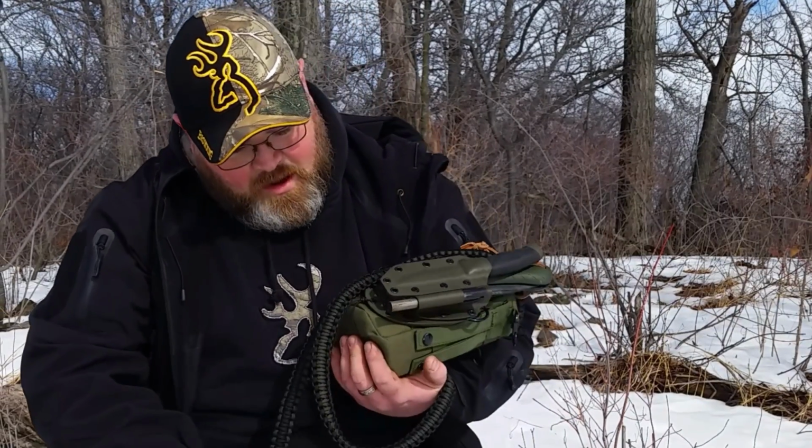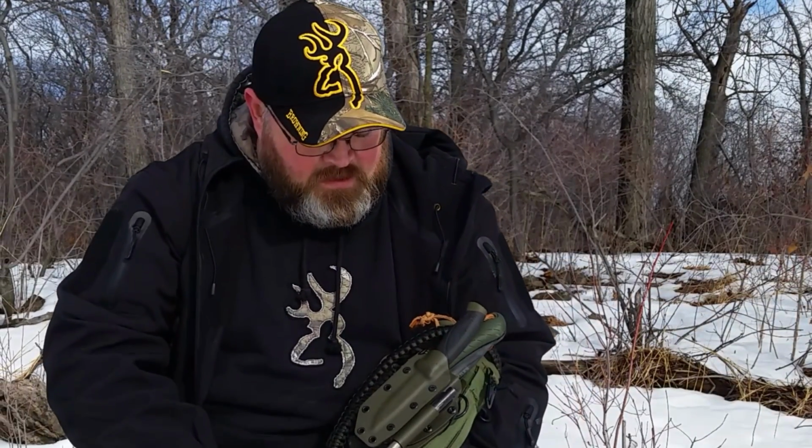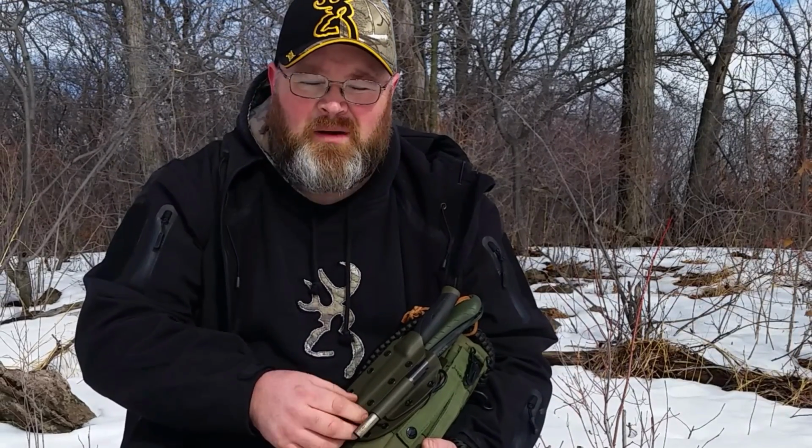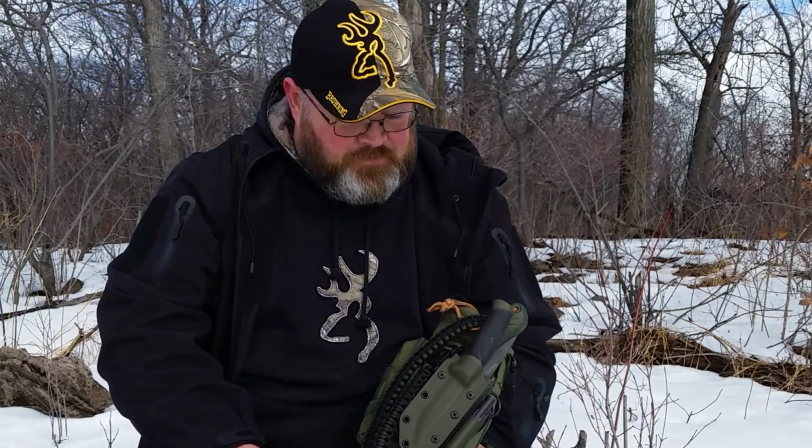So what I did notice was that my Mora knives that come in these plastic sheaths that everybody hates didn't rust, and they didn't rust because they're not in contact with everything. They're kind of suspended, and any liquid that would form inside that sheath would just drip right out the hole in the bottom. And I'm having a feeling that this Kydex sheath will do the same too. It'll wick away all my water issues, and cross my fingers, but hopefully it'll keep my knives from rusting.